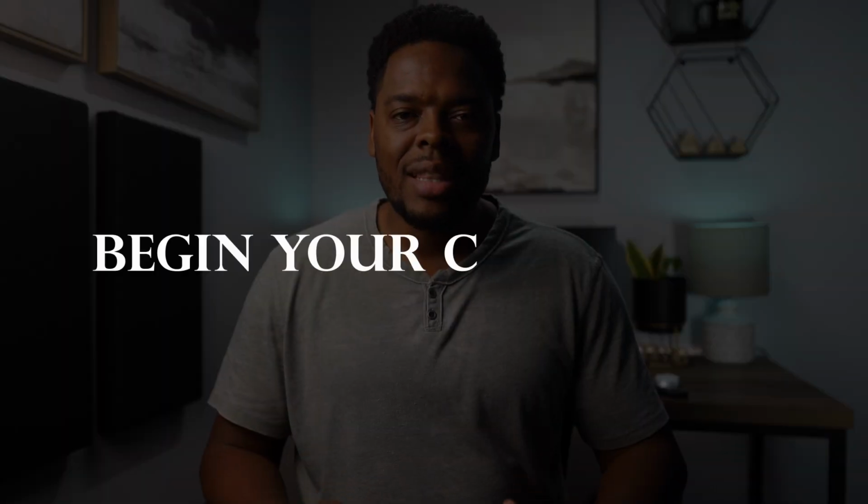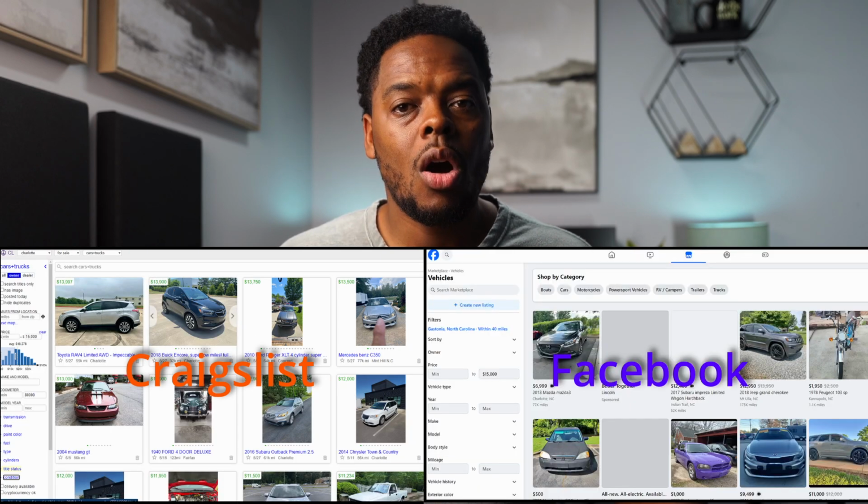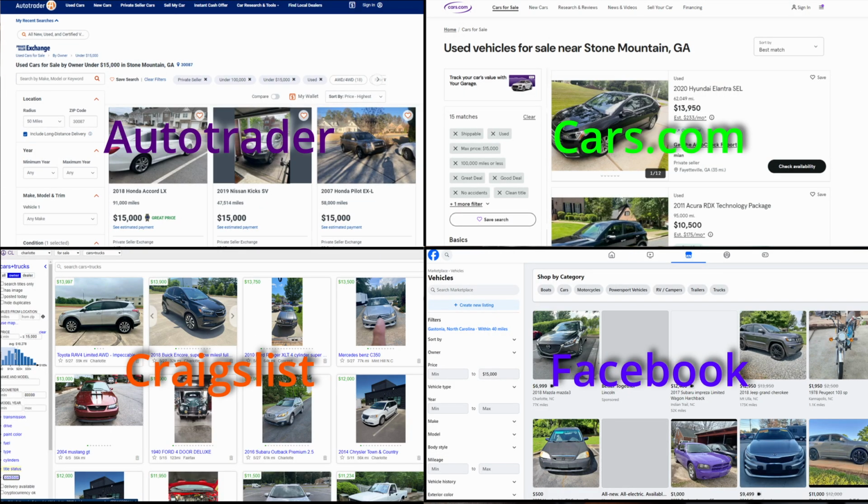After you know what you need, then you can start looking for a car. And there are 4 sites I've had luck finding used cars from a private seller. And that's Craigslist, Facebook Marketplace, Auto Trader, and Cars.com. There are others, but those are the ones that I've used. Now, in recent years, I've found that a lot of dealers pretend to be private sellers and post their cars on these sites. So you might have to wade through a lot of garbage to find a real private seller.